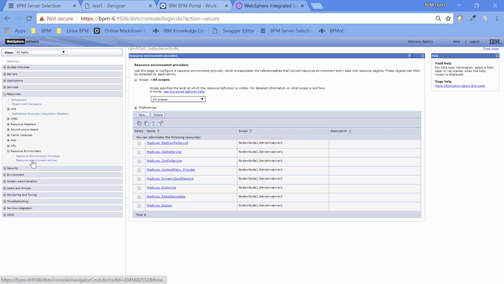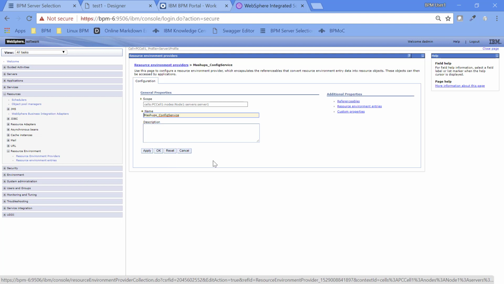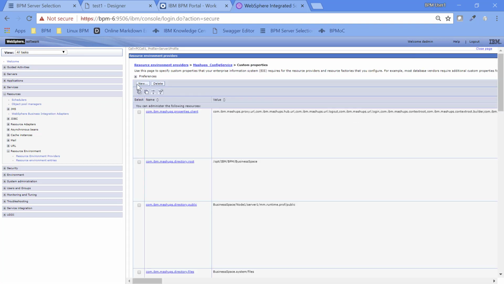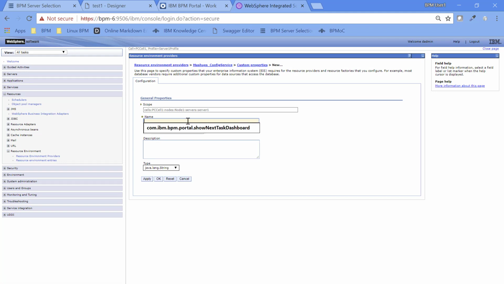Find the resources tab, find the resource environment, find the resource environment providers, find the mashup config service, find custom properties, and create a new custom property that has the name com.ibm.bpm.portal.show-next-task-dashboard. My goodness. And from there we set its value to be all.